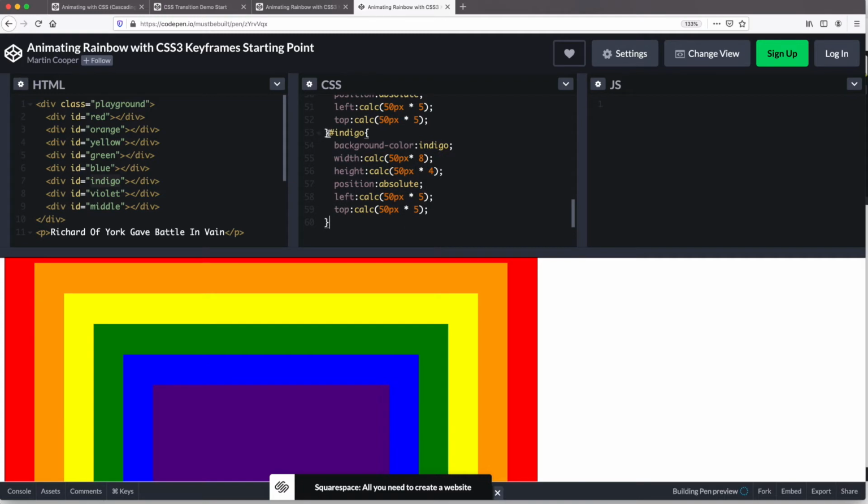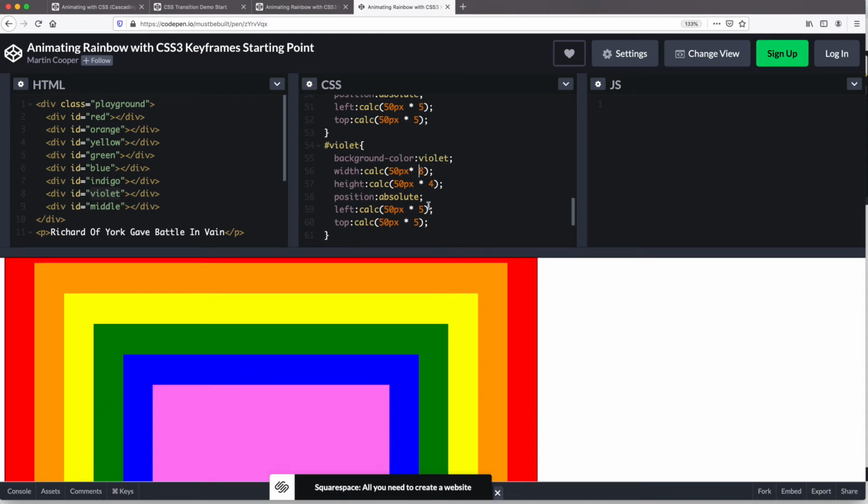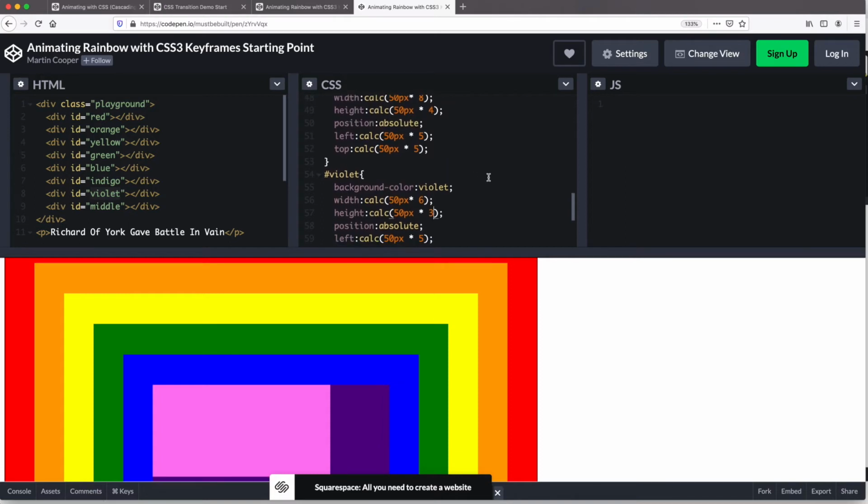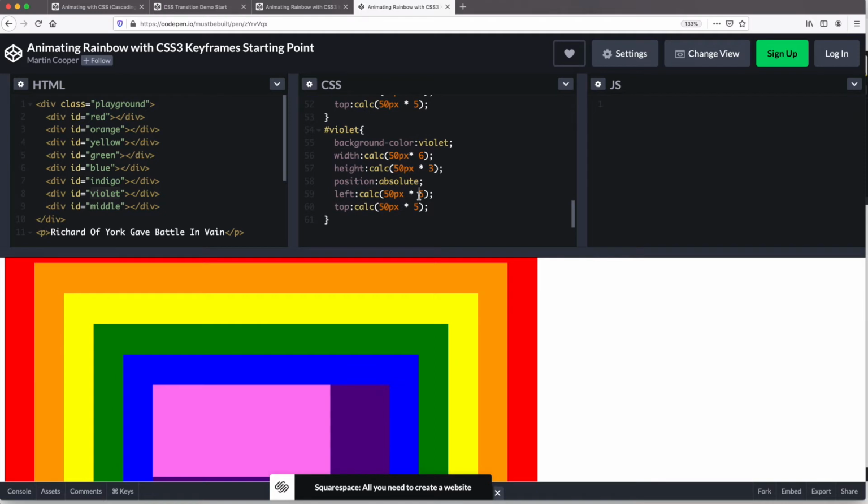So again, I'll just copy that in. So this one's violet. It's 6 times 50, and it's 3 times the height. Last one was 4, now 3, and this will be 4 and 4.